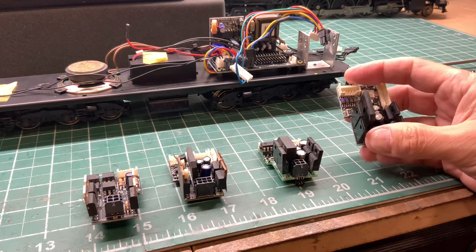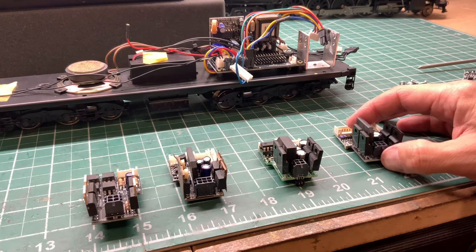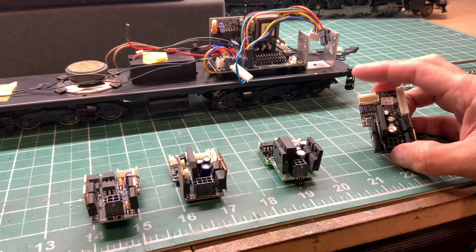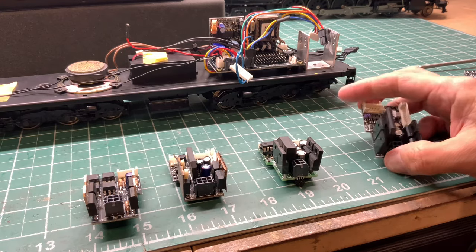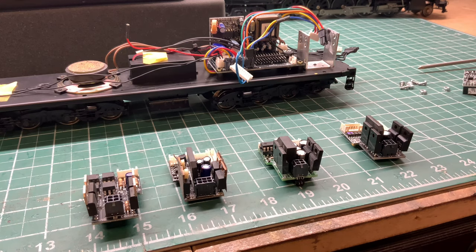The big advantage to this is it's using counter EMF for motor feedback to give you cruise control, so you don't need a sensor, and it works very well. It's been around for years. It's the de facto standard, and you can buy these direct from Third Rail now. I think I pick my stuff up now from Roy's Trains up in Traverse City, Michigan. So that's the basic motor driver technology of the past 20-something years.